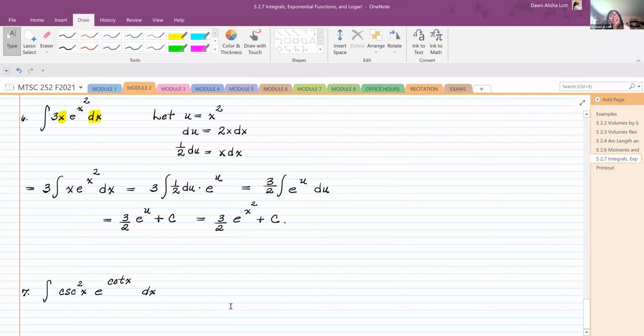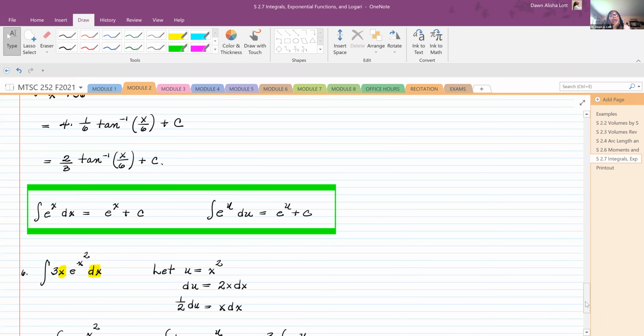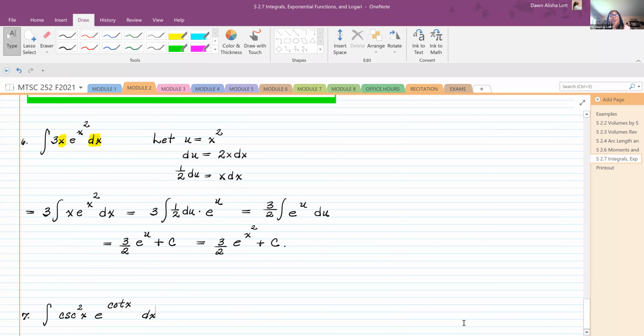All right. So I need to be able to figure out when I have the base e. I know e to the x has its integral still e to the x, and the integral of e to the u du is e to the u. So all I need to do is make this problem look like e to the u or e to the x. Now, obviously, it's not going to look like e to the x because I have cotangent. But I can say if this were e to the u, I could integrate it. So what am I going to let u be?